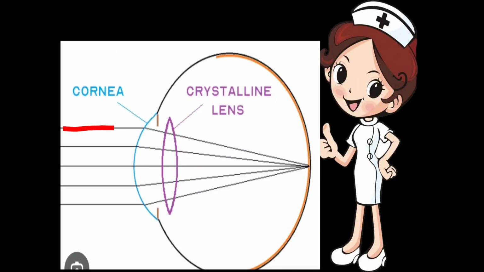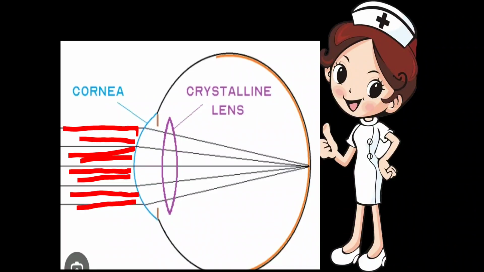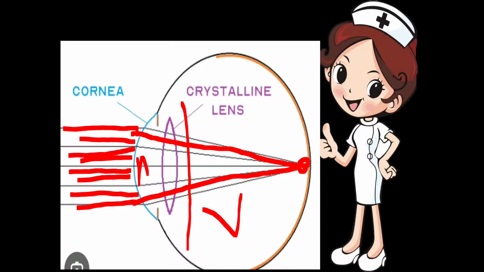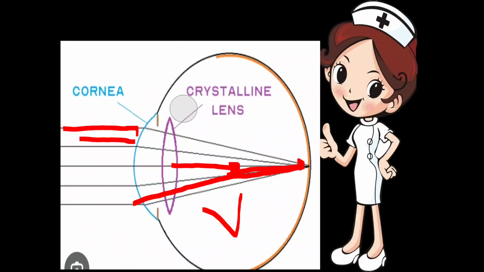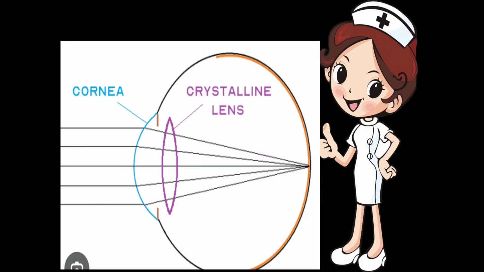Now light first of all refracts through the cornea. Parallel rays of light coming from infinity are focused at a point, and then they pass on to the crystalline lens and form a clear image on the retina. Here the vitreous structure is there, here the aqueous humor structure is there. So first of all light passes through the cornea, then the aqueous humor, then the crystalline lens, then the vitreous, and forms a clear image on the retina. So the 16 to 17 diopter power convergence of light rays contribution is given by the crystalline lens.